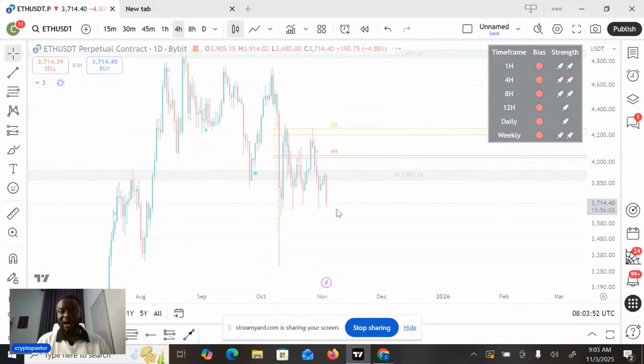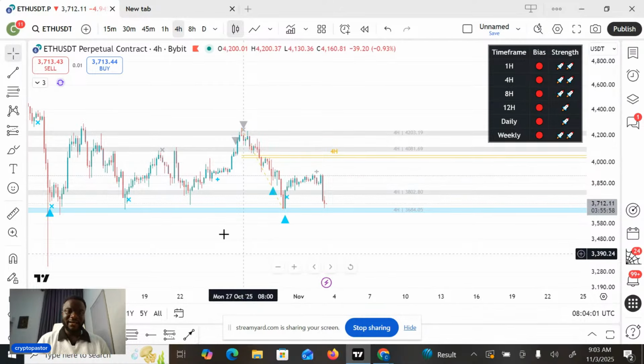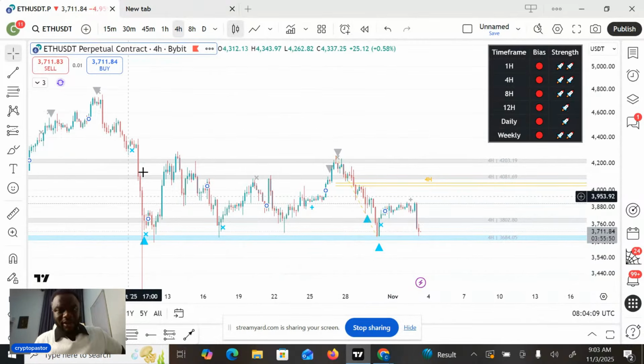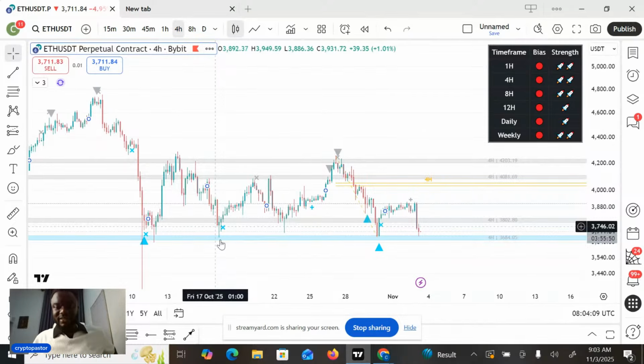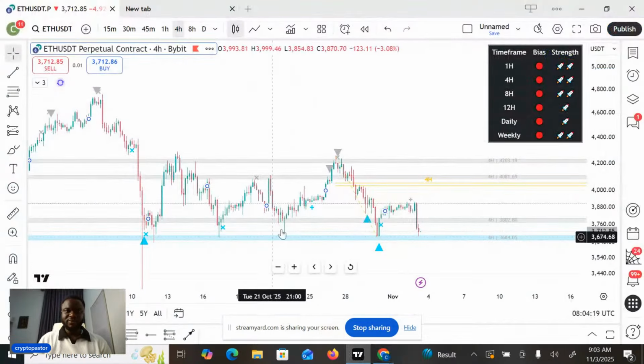But you can use your 4 hour here to get small profit. But I won't advise you to hold, because you can see each time it pumps more, it dumps, pumps more, it dumps, pumps more, it dumps. That's the small wave we are talking about that happens inside the market, you get my point now. Yes, you can set a buy limit on Ethereum.